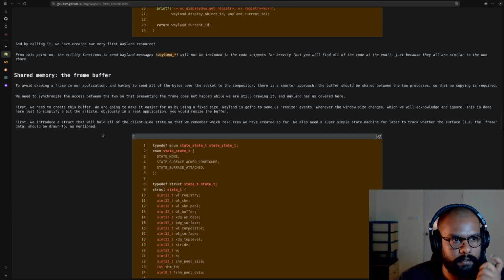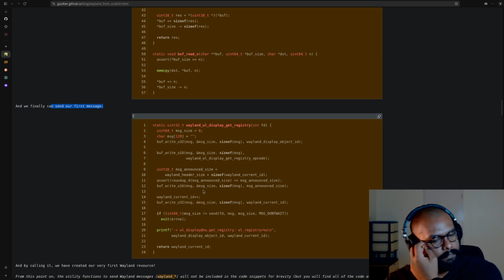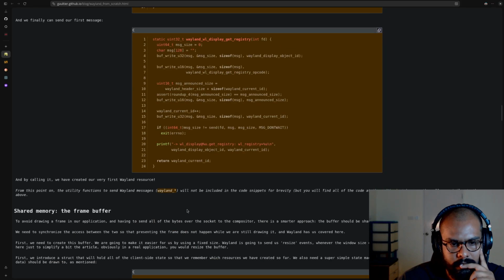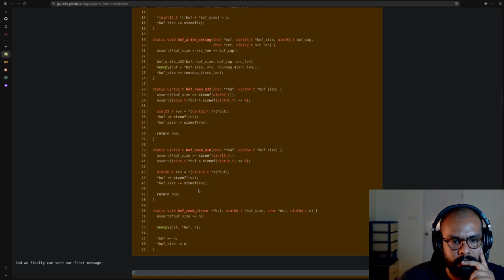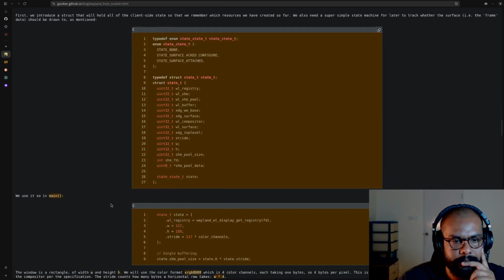Oh, how did you get to the frame buffer? Wayland display get registry. Send, and where do you read? Read and U32, U16.